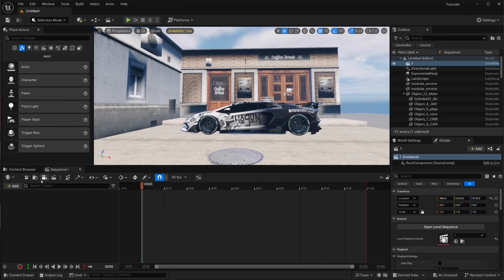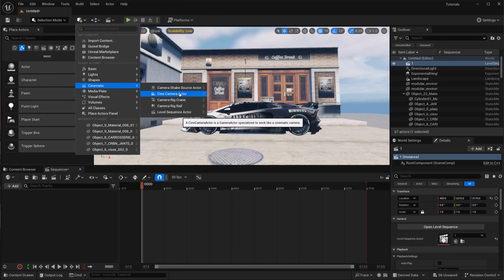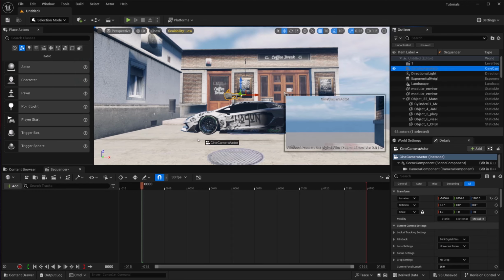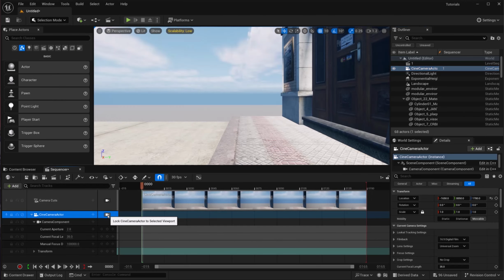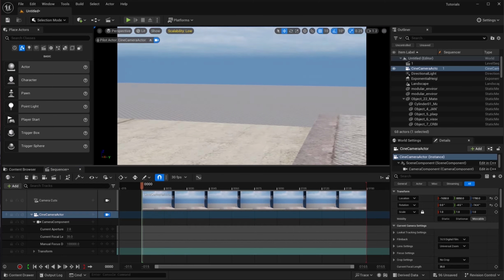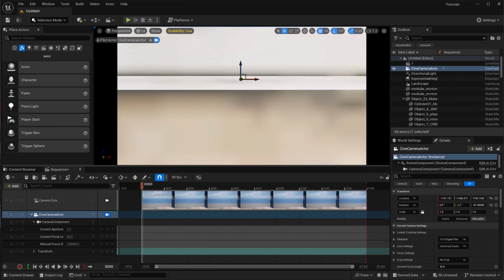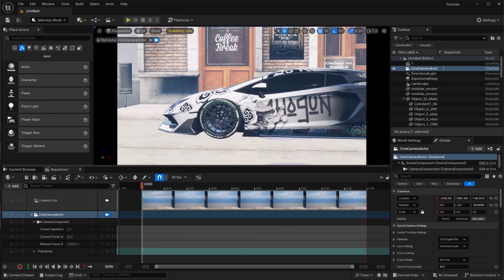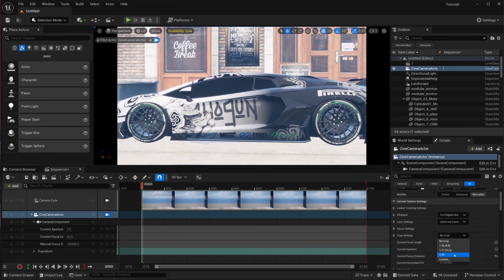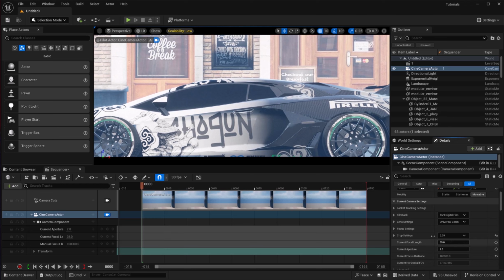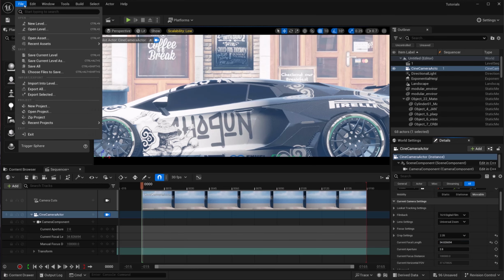For that you can add camera from here, or you can go to cinematic and add a camera actor. I highly recommend this method. And after that, to view the camera viewport, you can click here, and I'm going to make this more cinematic by cropping out this 239. I will play with the focal length to make it a little wider.